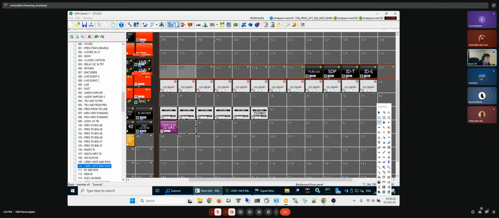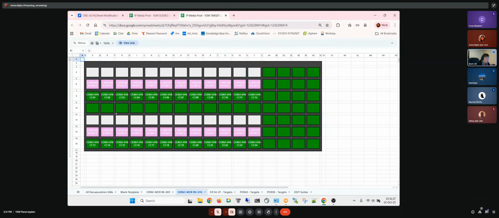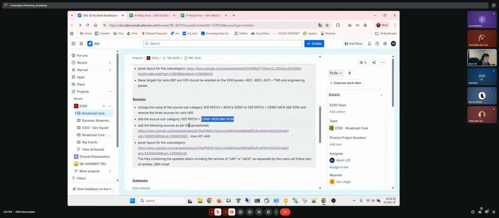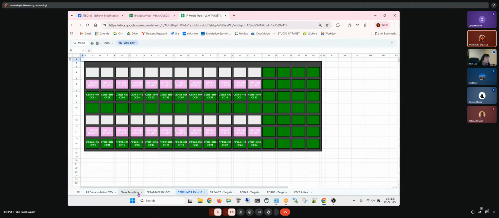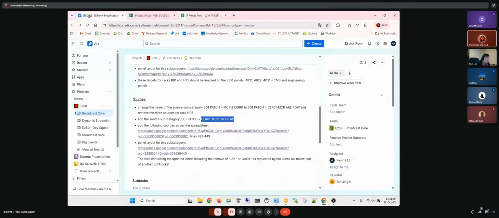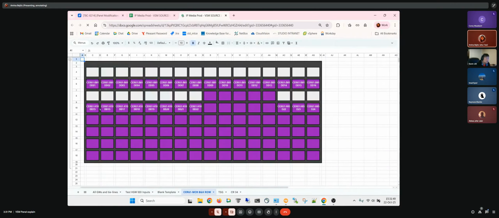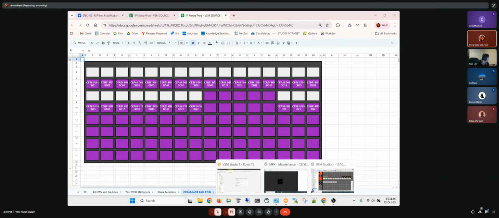So let's go back to the spreadsheet and the page. And let's follow the layout he wanted. This is the target, that's why you don't see it. Go to the page. Yeah, that one. I was on the wrong sheet. This is what he wants, so follow this layout. 16. Okay.